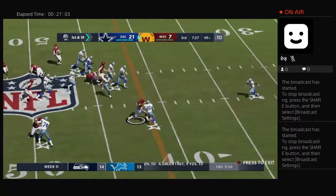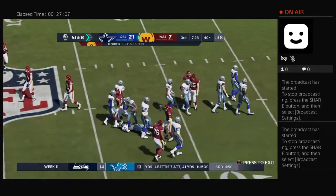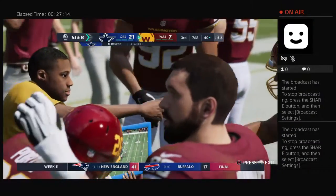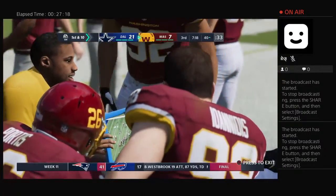Now a handoff here to his running back. And they'll work this down to the 40-yard line. Tackled there. 11 more yards that go around. A first down as well. Running lanes were at a premium in the first half, but he's able to find some room there, and he's hoping that that's a precursor of a big second half.